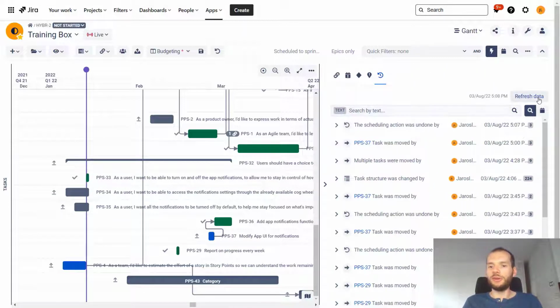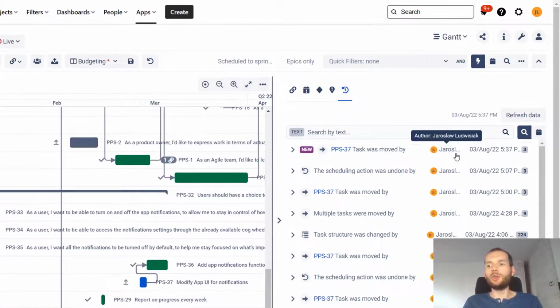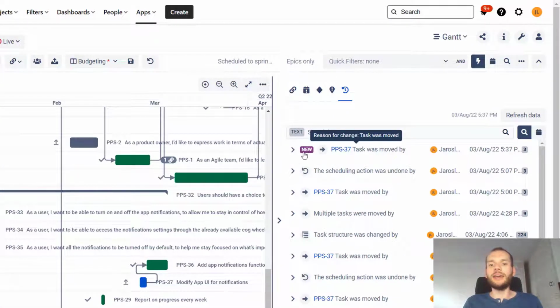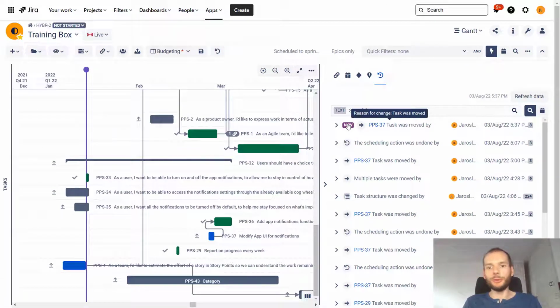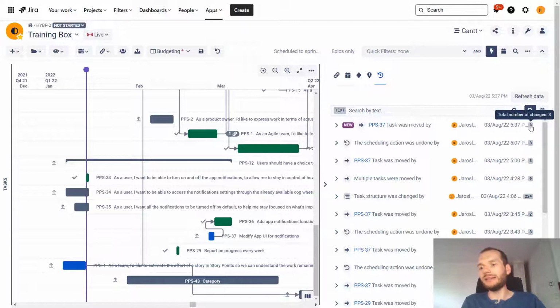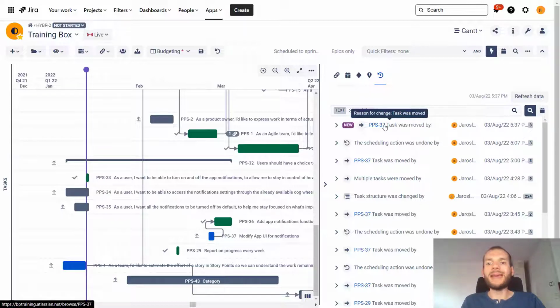If we go to Infobar and refresh the data, we see a new entry here. First of all, there is an indication that this is a new entry. It was not visible here last time we've been here. So this is pretty useful as we are able to quickly identify what changed since our last visit to this part of BigPicture. We can see that this task was moved by, we can see the user and when the change was made. We also see here how many tasks were affected. So we have basic information regarding the change over here.